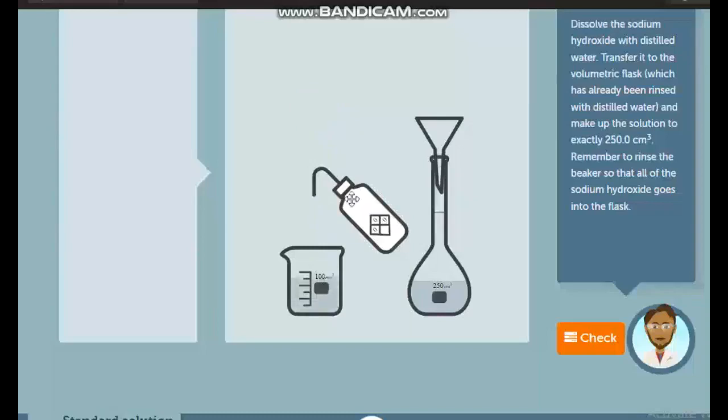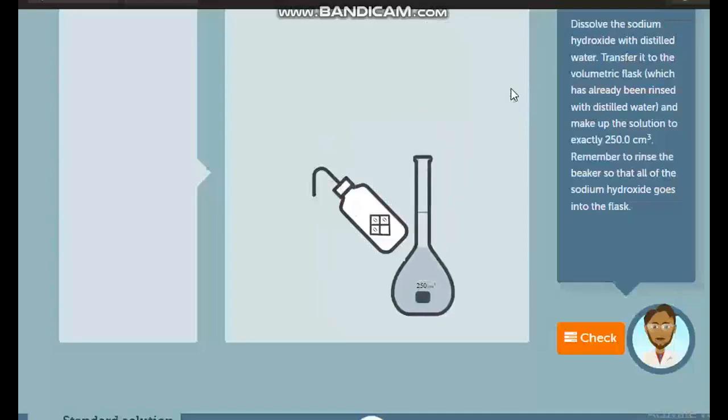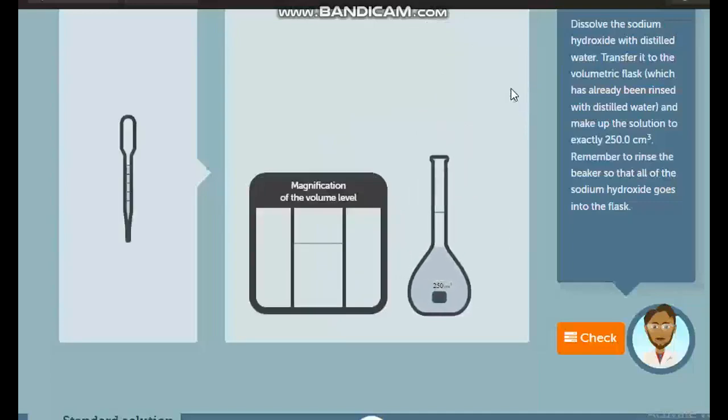So now I'll drag the beaker again and pour it into the volumetric flask. Did you see what happened there? The program shook the volumetric flask. This is exactly what you do in your real life activity.